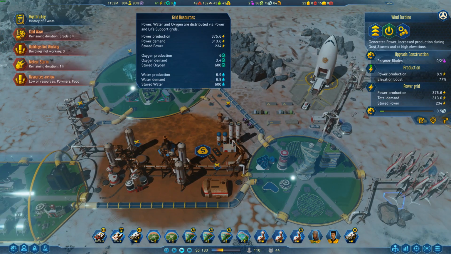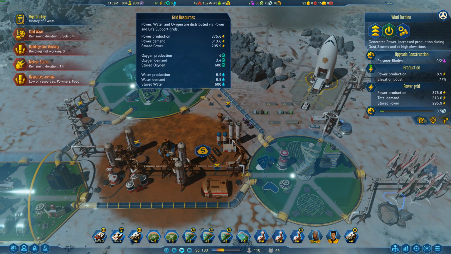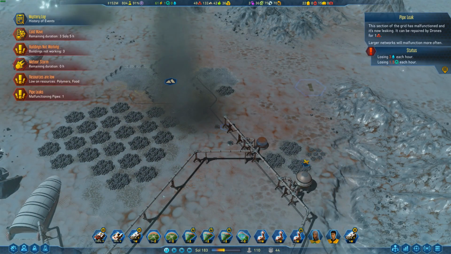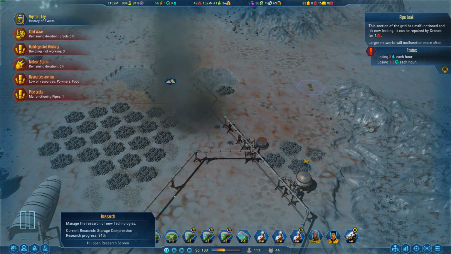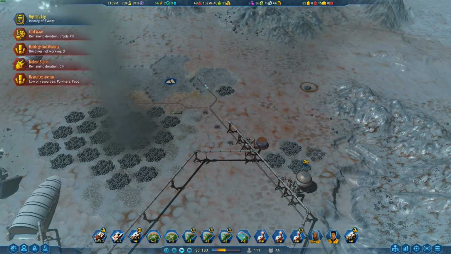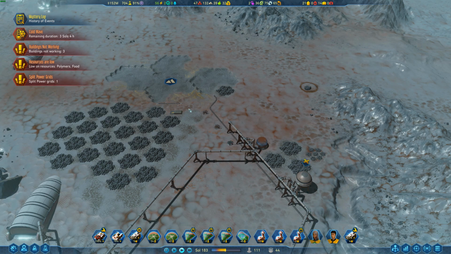Water is actually 6.9, 6.9. That's fine. Surprised I'm not negative by 0.2. I thought I would be. Well, malfunctioning pipes. You know what I can actually do about that? We don't need that pipe at all. Let's just salvage that. Like, see you later. No more fixing that. Let's just get rid of all these lines because all they're doing is getting repaired, right? So what's the point? Get rid of that. Get rid of that.